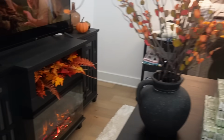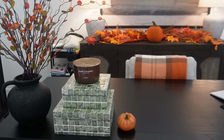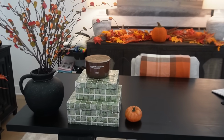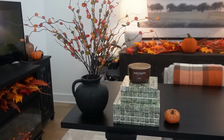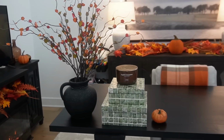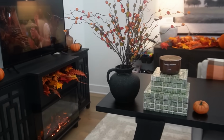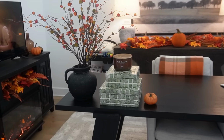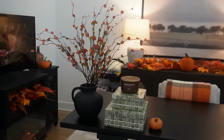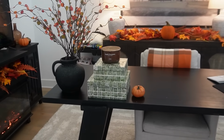You guys know me, I've been shopping for fall for years and years, and I've gotten to a point where I've accumulated what I need, I've built my collection, but I want to start finding myself not having to continue to buy too much, if that makes sense. I know sometimes you want to make little changes here and there, but I do really feel like I have now acquired my fall style, and hopefully next year maybe I'll add fall prints or something, because this wall is pretty blank, but I don't think there's really much else that this space would need.